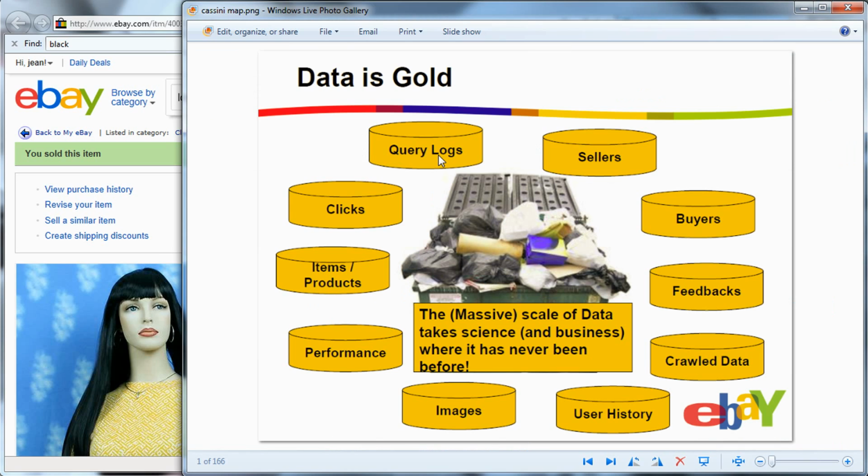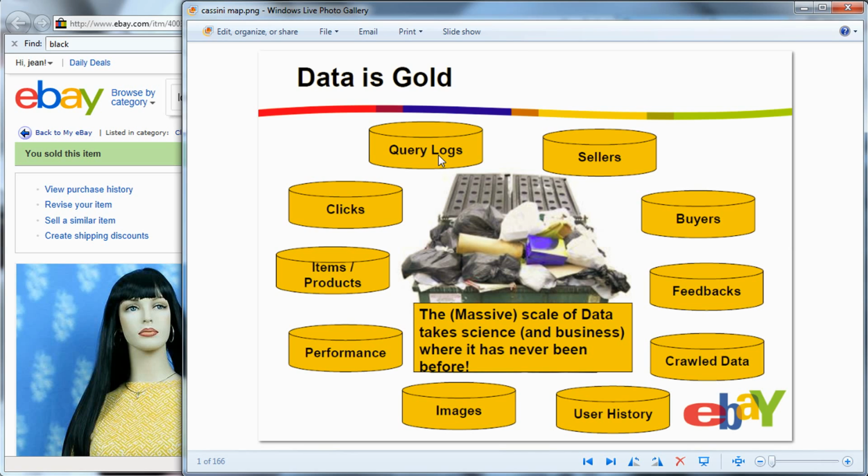As eBay moves more and more into Cassini and the new user interface over 2013 and 2014, eBay will rely a lot on those queries to figure out if your listing is relevant. If your listing has the keywords in the title, it's relevant.